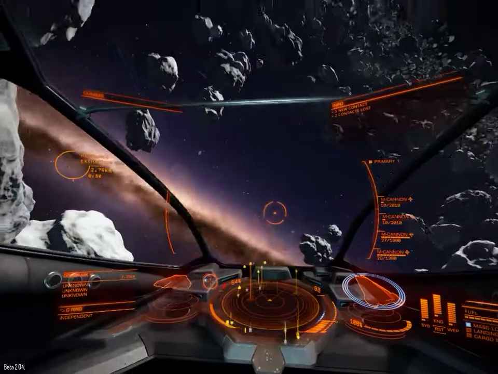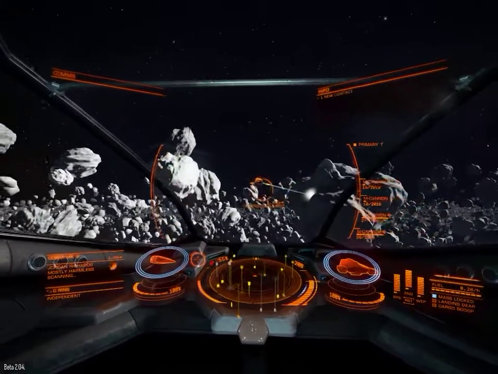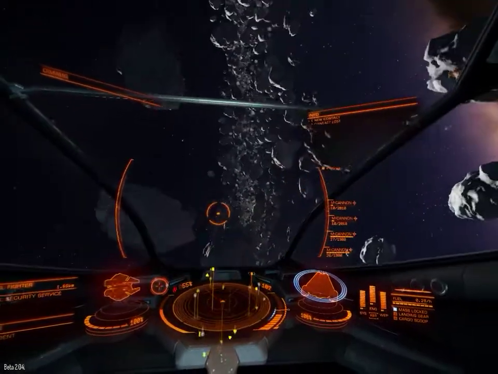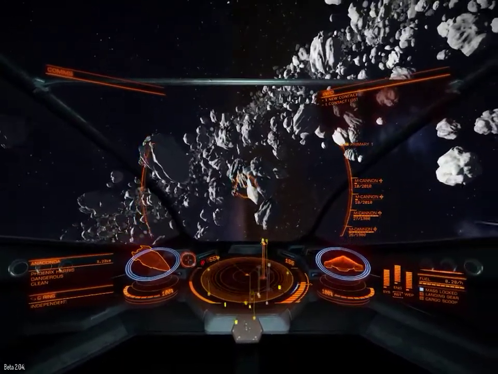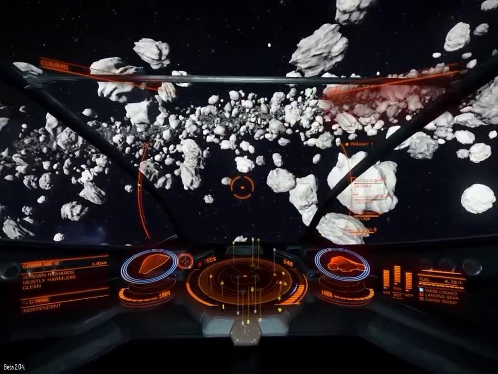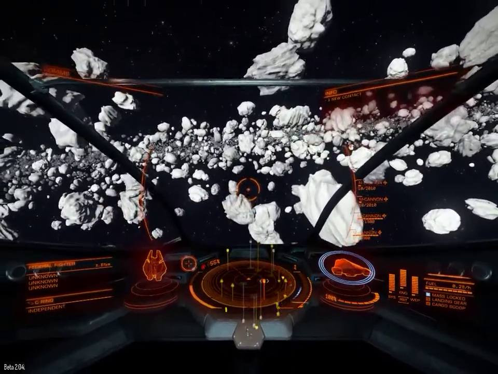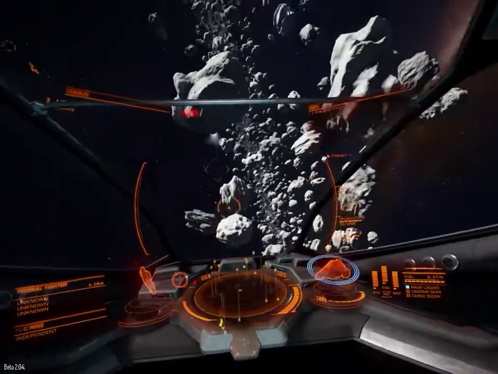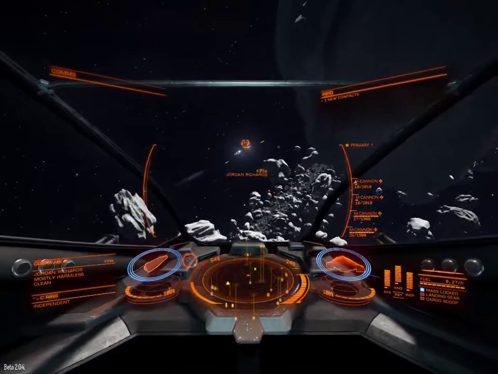Aha. Cobra Mark III. He might be wanted. He might not. He might be clean, because he's mining. Oh, he's just shooting at rock. Ice. What else we got? I've seen two unknowns. They're going to be federal fighters, aren't they? Aha! Boost! Oh, you're just shooting at the rock, aren't you?